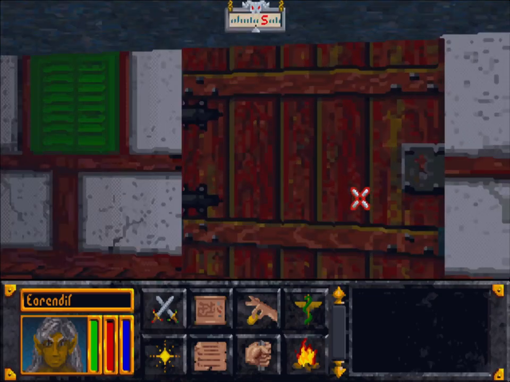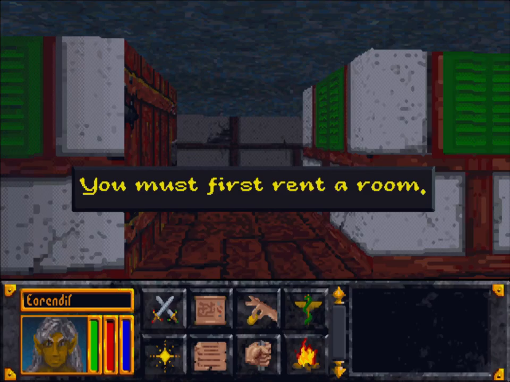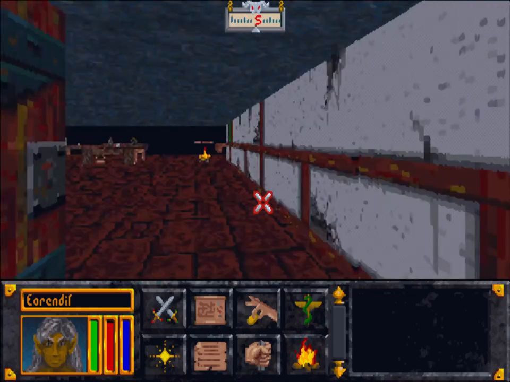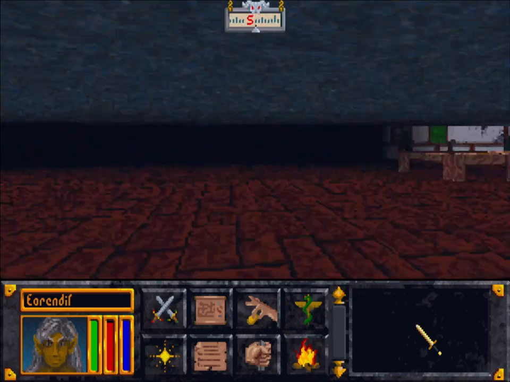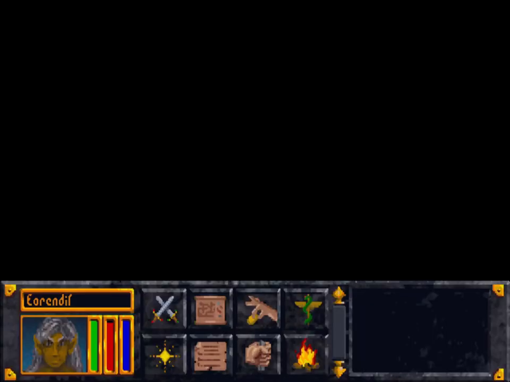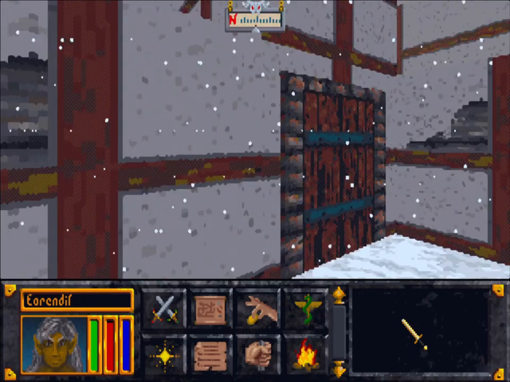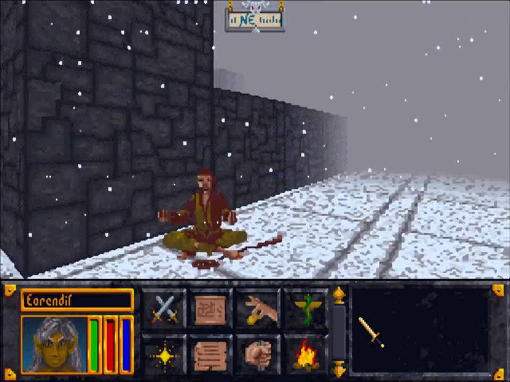Excellent, excellent. Why does it seem like my fatigue might be slightly low? First rent a room. Oh. Yeah, so we've used up our time. Foggy day. We'll make our way back to the Worm's Accoutrements. We can recover our repaired items.